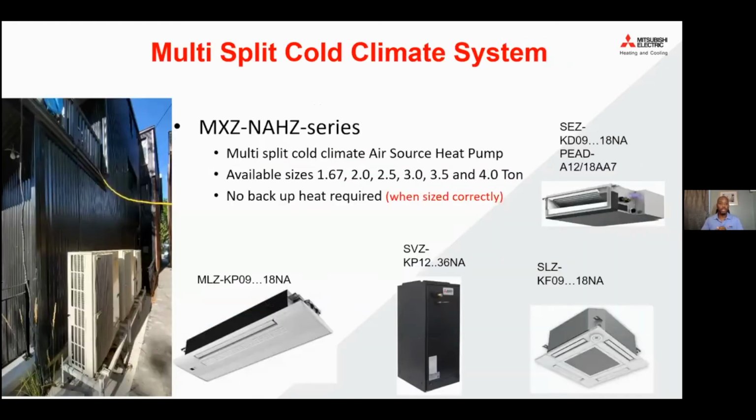And here we have the multi-split system. I'm not sure if many of you have heard of it, but these are ideal for any multi-level home. Because when you have a central system, it's conditioning for one set point, which is wherever your thermostat is. So when you go up to the bedrooms, say, with a high exposure to sun, the upstairs floor is going to be a lot hotter than the main floor. So now, are you cooling for that floor? You've got to set the thermostat to cool for upstairs, but then the main floor is going to be a lot cooler. Now, when you have a multi-split system, you have zoning ability.